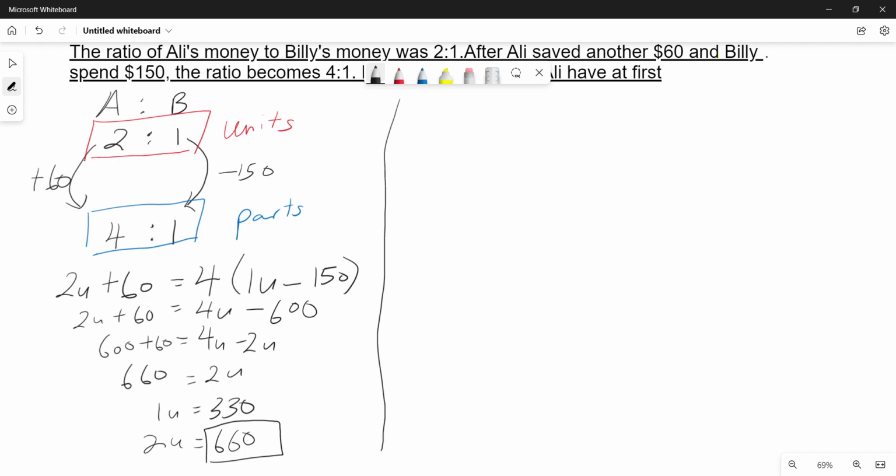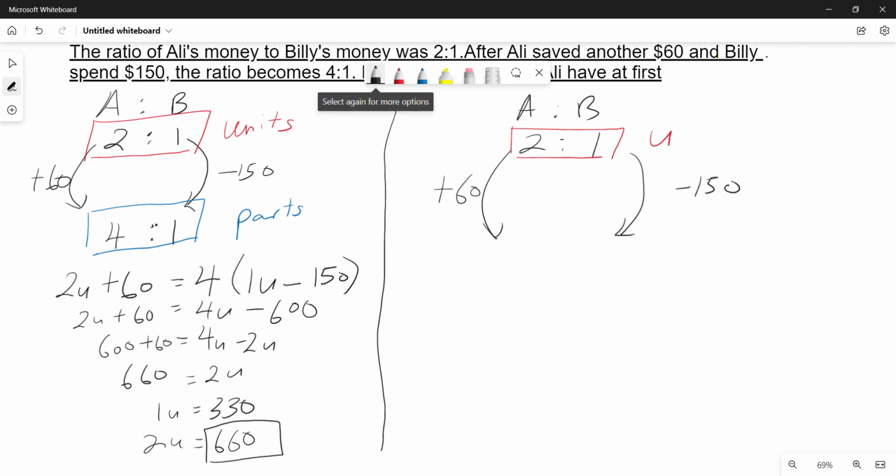So alternatively, instead of saying units and instead of doing it directly, teachers have come up with different kinds of methods. So one of them is to let the last part be equal. So same thing, this is units. I'm just going to change color. This is units, and this is parts. Okay, so what we want to do is we want to make this number here, 4:1, become 4:4. So we make these two the same.